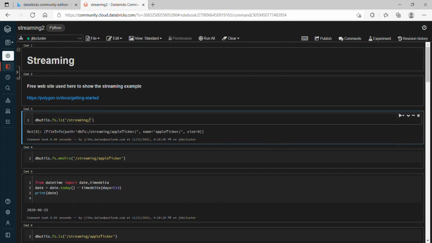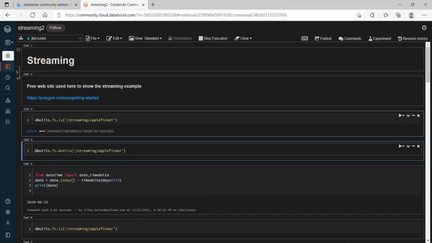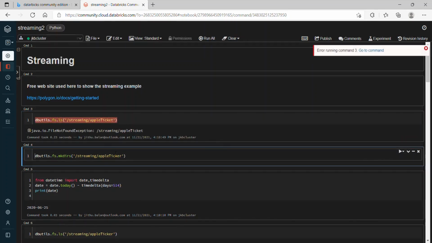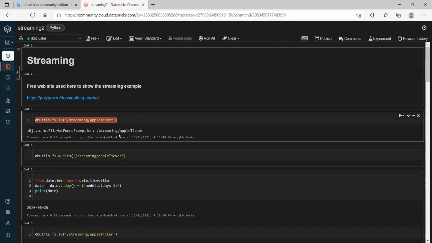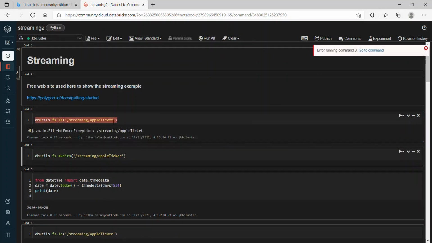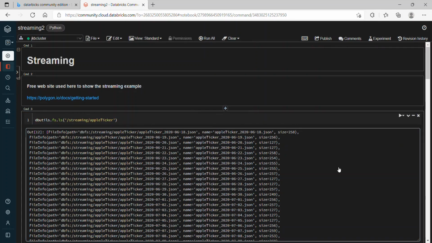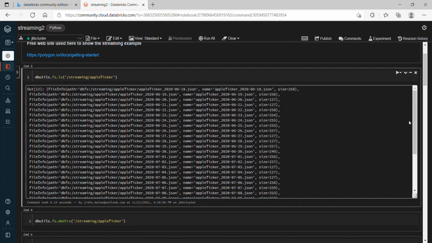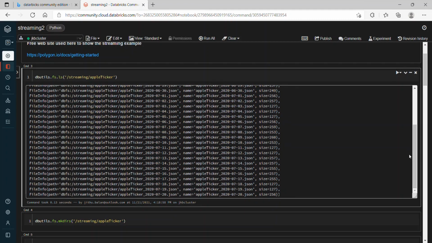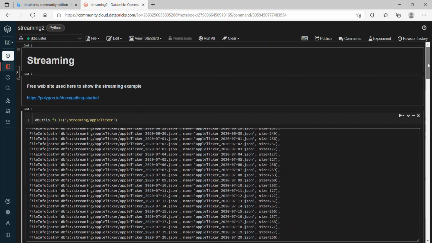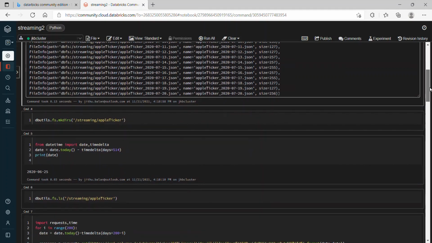Also, I want to check whether any ticker files are there, because I was testing this before the training. Okay, so we have all the files here. I don't need to execute this again, but I can show you the code where I received these files, right? So let's go and check.